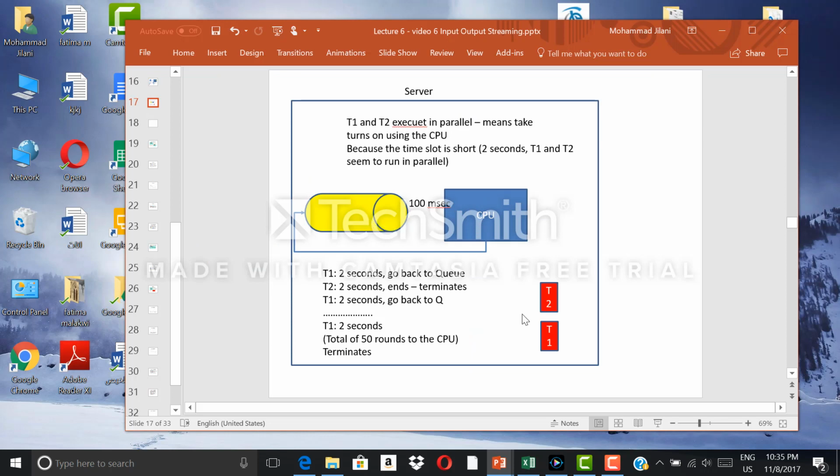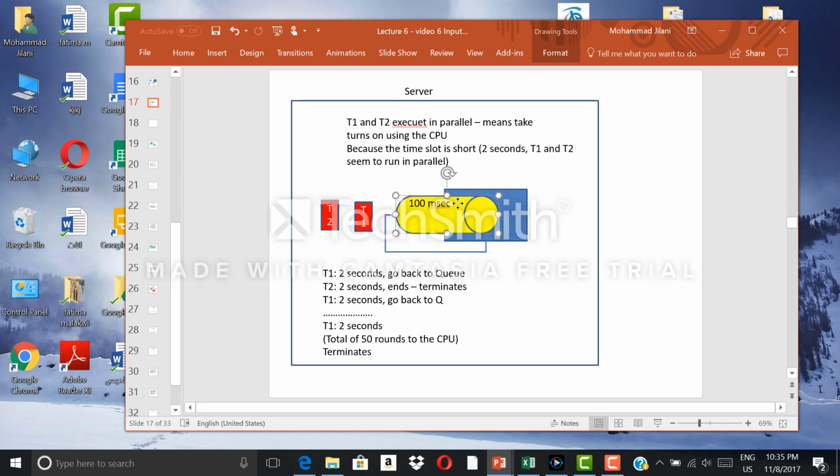Thread 1 will execute, and thread 2 would be in the queue. Thread 1 will go to the CPU, will execute for a while, and after it finishes it goes back.